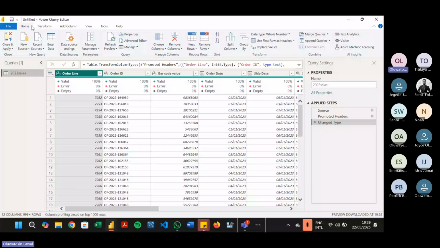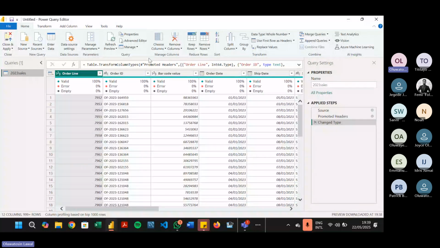We have our Power Query editor, and I said earlier that it has more tools or features compared to the Power Query editor in Excel. They are the same thing, but the one in Power BI just has more features. This is also the ribbon.